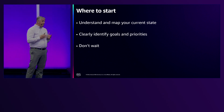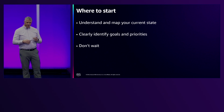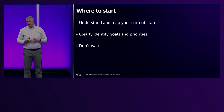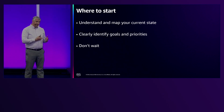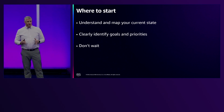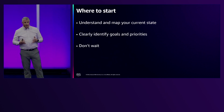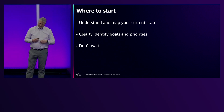Now finally, and maybe most importantly, don't wait. Or at least don't wait too long. The cloud is a vast ecosystem, and you don't want to enter it without any preparation, but you'll never make progress if you wait to do anything until you feel like you can do everything. You don't need to know your final state architecture. Something I'd argue is unknowable. You don't need everyone on your team to have an AWS certification. Pick something small and get to work.